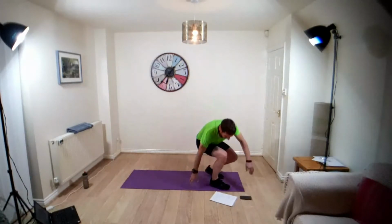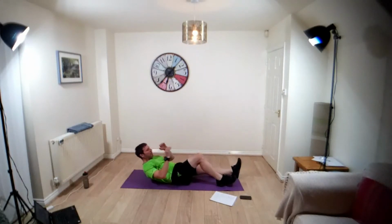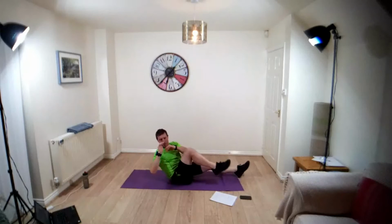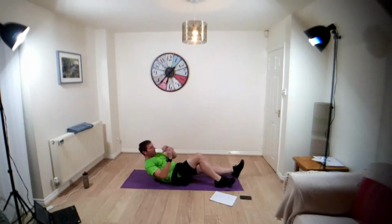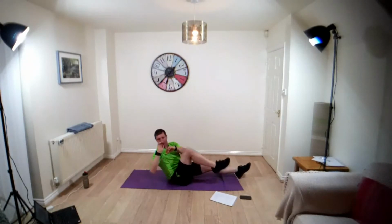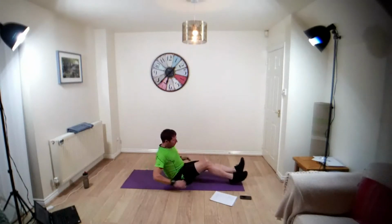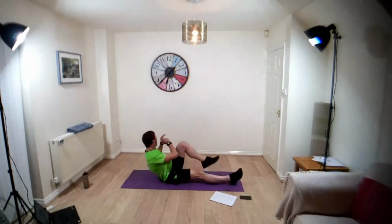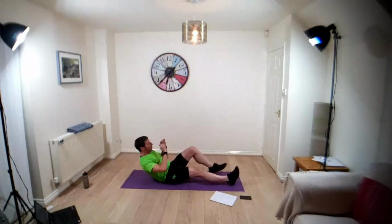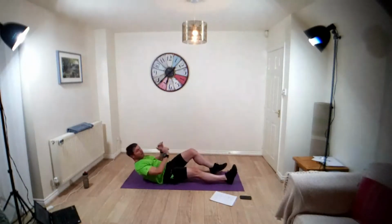Right, come down to your mat on your backside. Left leg flat on the floor, and we're doing a single-sided knee to elbow for 30 seconds. Lifting the right knee to the left elbow. Keeping the other leg flat. Swapping over, do the other side. Right leg down, left knee to right elbow. Just keep it on the same side. That's not easy, is it?